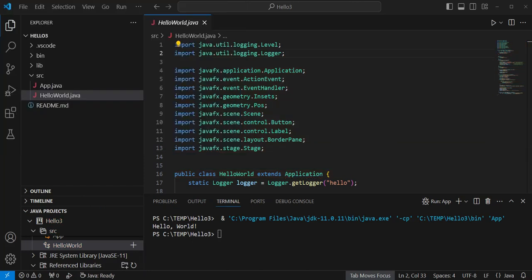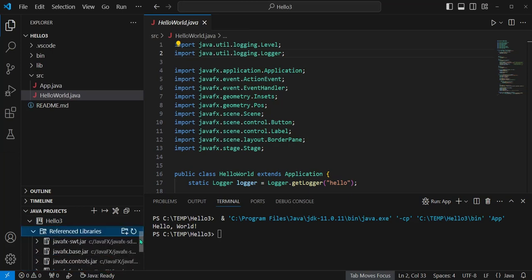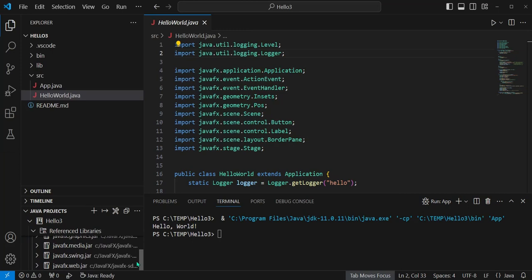Thanks, Michael. And now that Michael has referenced these libraries, a couple things. Number one, we can see them here. If I open up Reference Libraries and I scroll down, I will see all those jar files that Michael chose. They're all here. That's great. The other thing you'll notice is, look, now the compiler is aware of JavaFX. So I no longer have any error messages here with my import statements. This is now good. So where are we right now? We can now compile JavaFX.